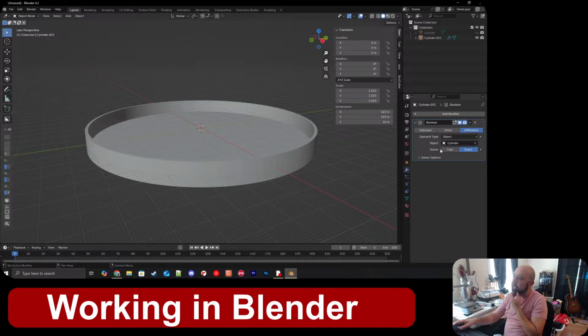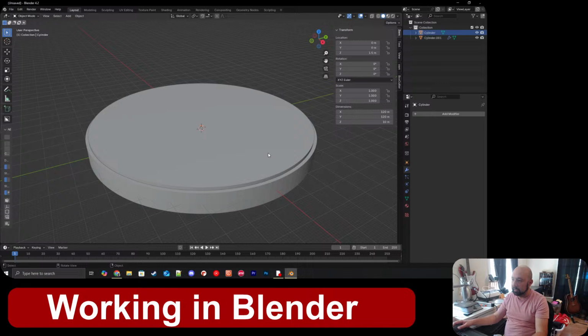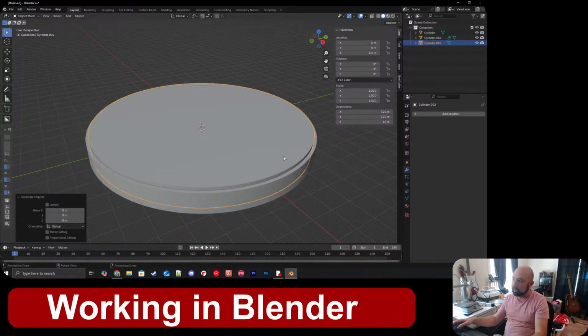So I need to do another 120 millimeter cylinder. Take my original cylinder here. Let's duplicate that. So we'll bring it back. What did I want to do? I duplicate that again. But this time I want to make it, so that's the diameter of this piece.